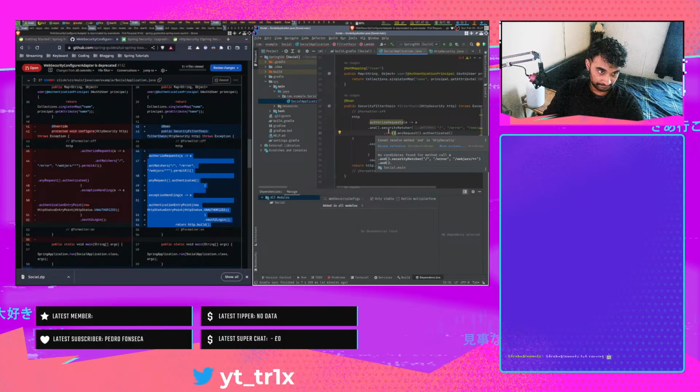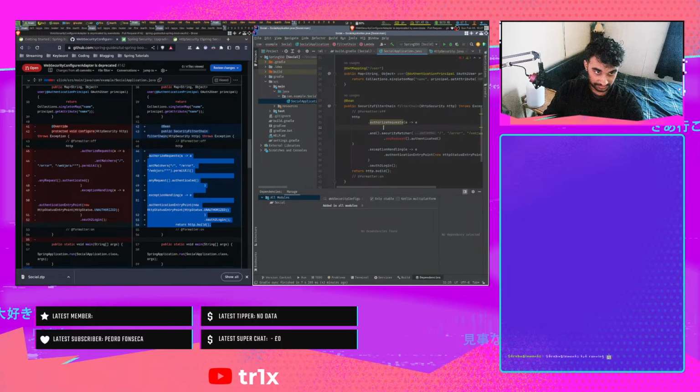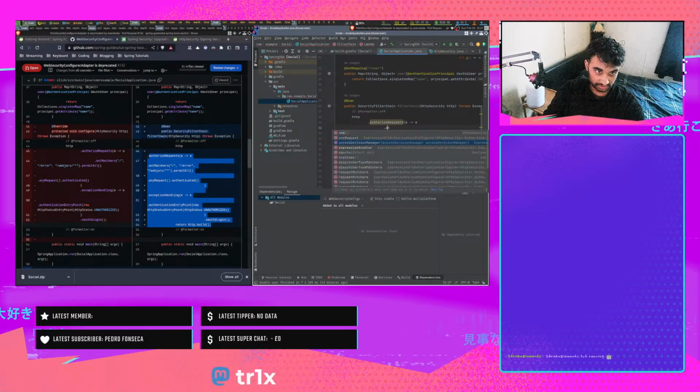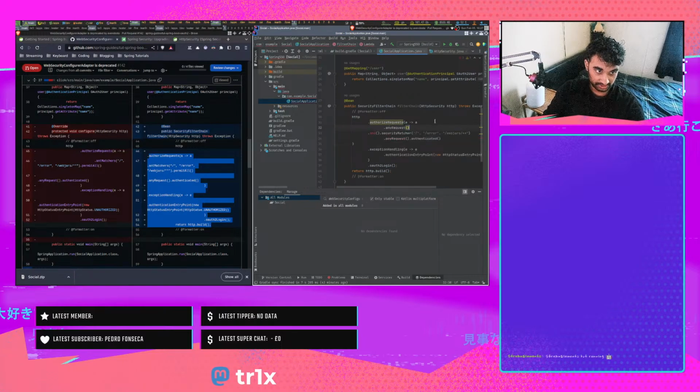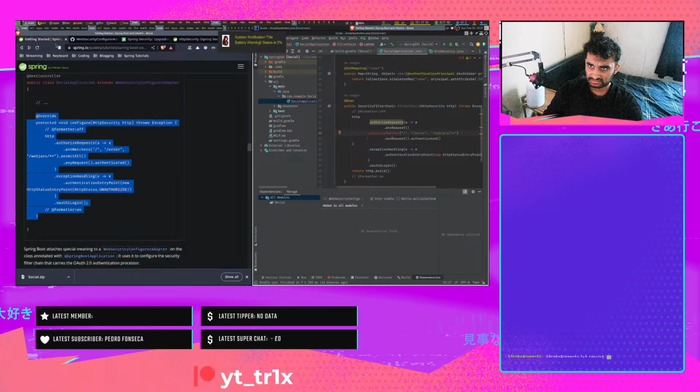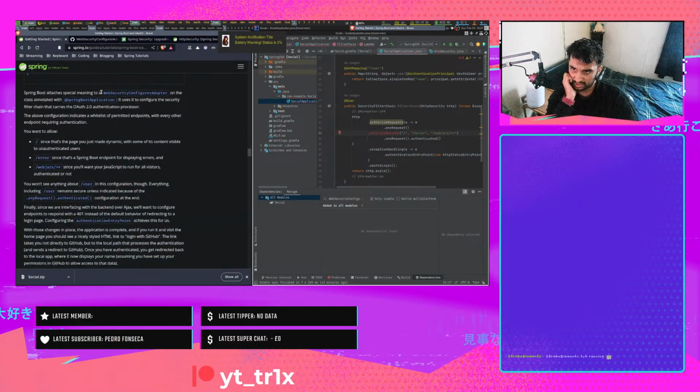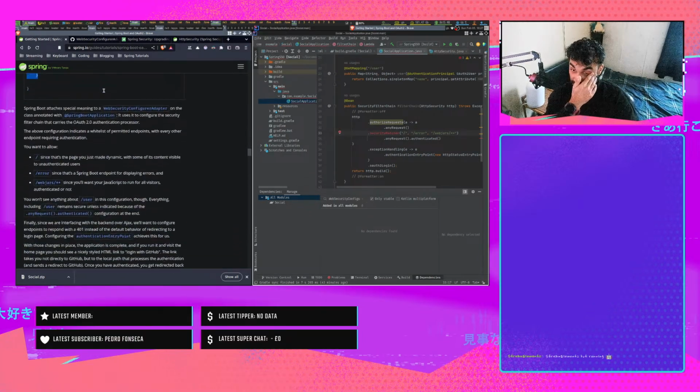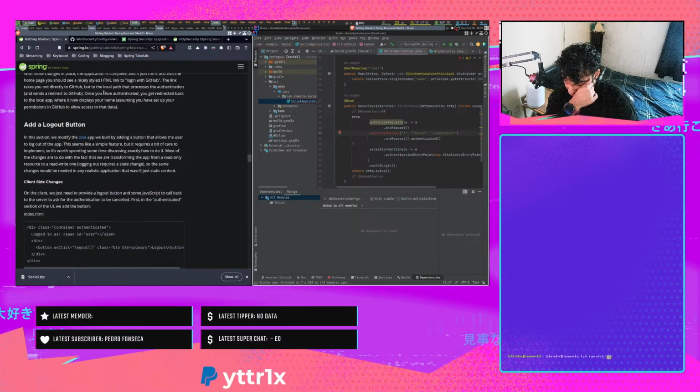Nah. If I do dot any request, will that work there? And then dot security matcher? Nah, I don't know what I'm doing. Anyway, I'll just continue reading because I have no idea what I'm doing now.